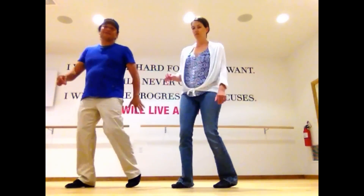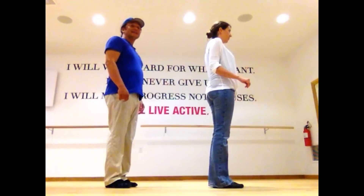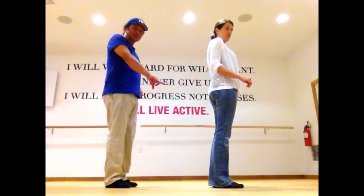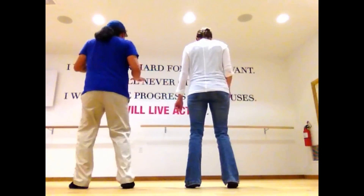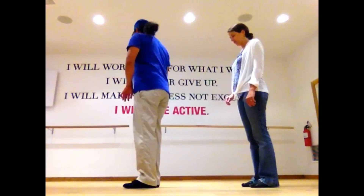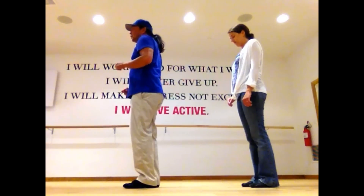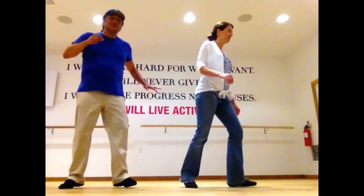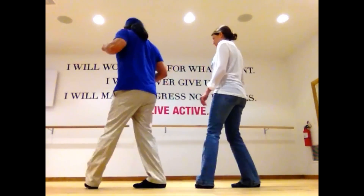We're going to go half turn, and tip. Step together right. Then you're going to turn back the other way — half turn left, and forward, and then quarter turn here, back to the front wall. So here we go again. Let's start facing — return quarter turn to our left. Five, six, here we go. One, two, and three, four, and five, six, seven, eight.